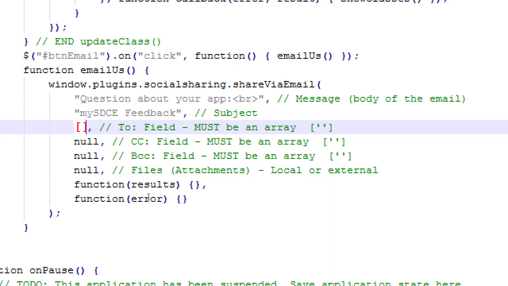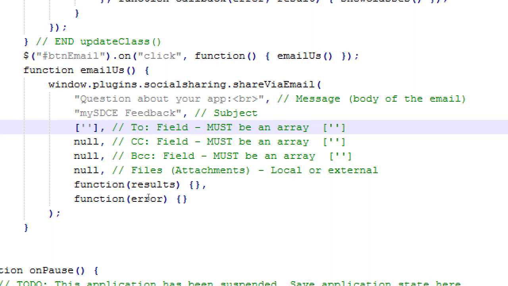So you want to put the square brackets of an array, and then inside the square brackets, the quotes. Now, I did put single quotes there. Double quotes, single quotes shouldn't matter, but I'll just keep it the same there as the comment. It doesn't matter as long as you're consistent.